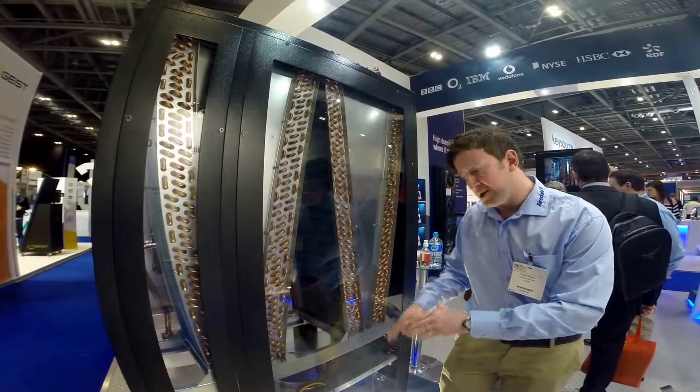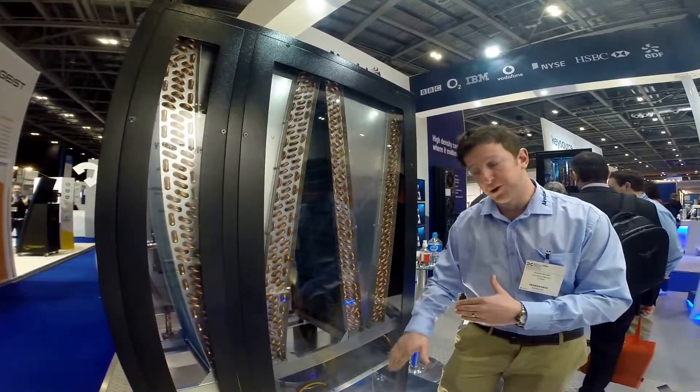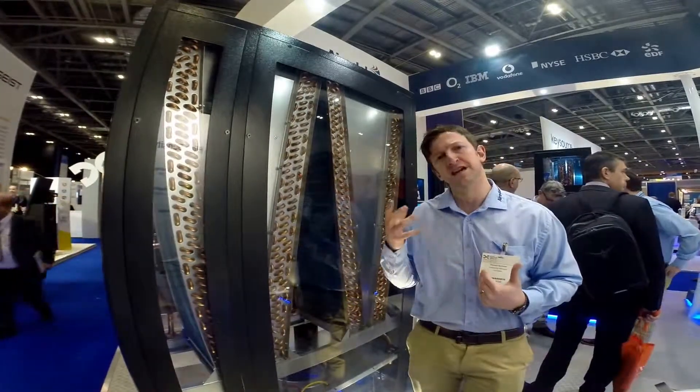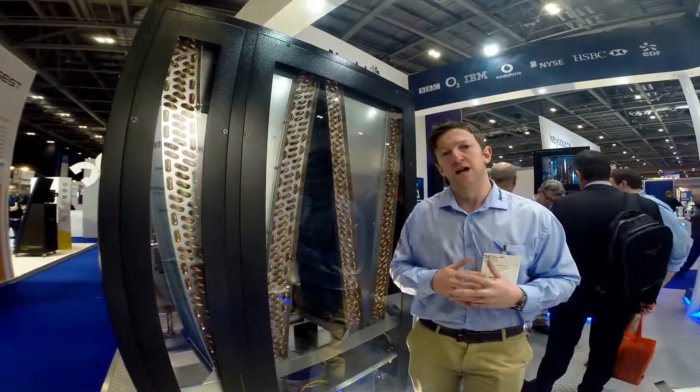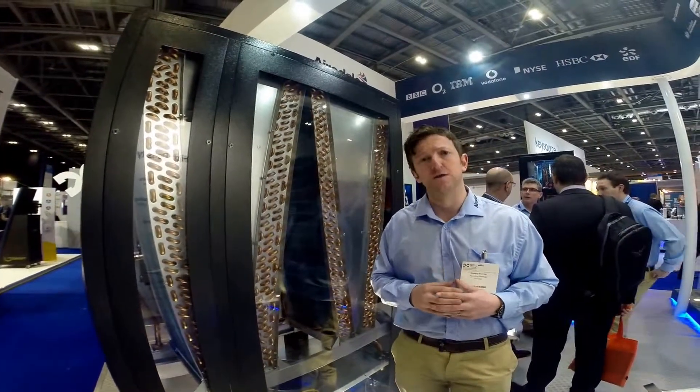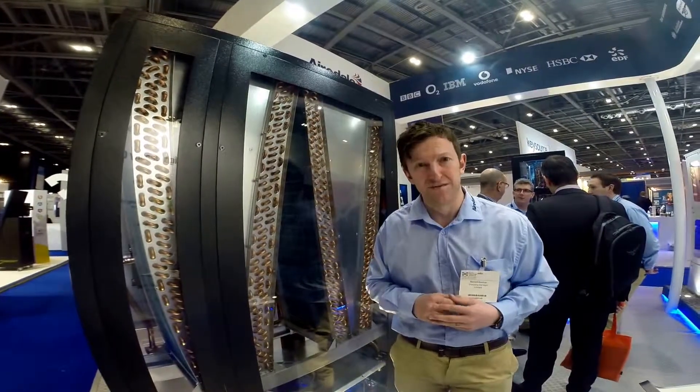With that, the EC fans then switch so that they're in the floor void — they're underneath the unit. This is a Smart Cool unit. We also do it in the DX variant as well. It's just part of our range here at Airedale. Please visit www.airedale.com to find out more. Thank you.